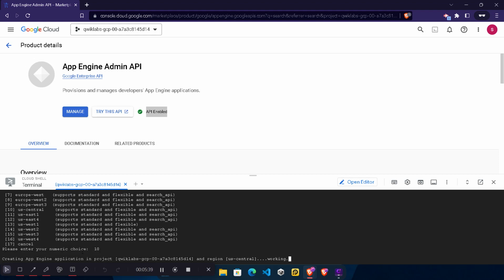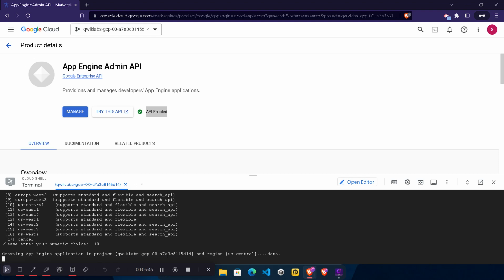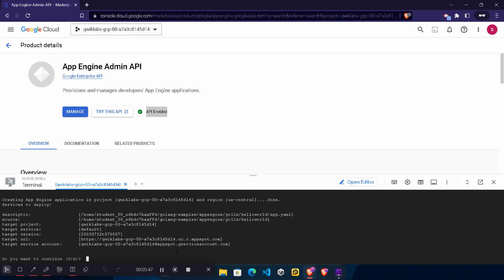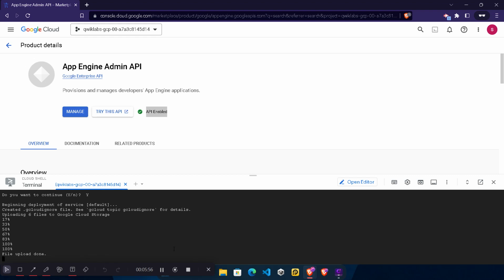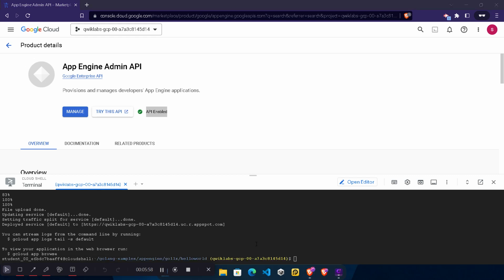Now wait for this command to get executed. It will take a couple of seconds. So that step will be skipped here. I will cut the video to that length and skip it. So don't panic. It's asking whether you want to continue or not. So simply type capital Y here, hit the enter button, and wait for this command to get executed. It will take around 3 minutes. So wait for it. As you can see, our command is executed successfully, and it takes around 2 to 3 minutes. So you have to wait patiently.